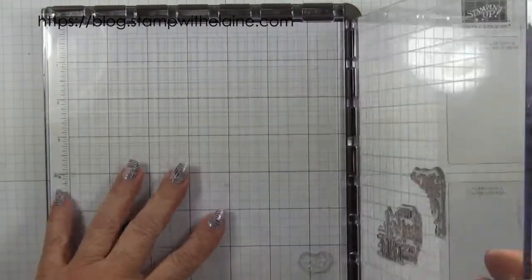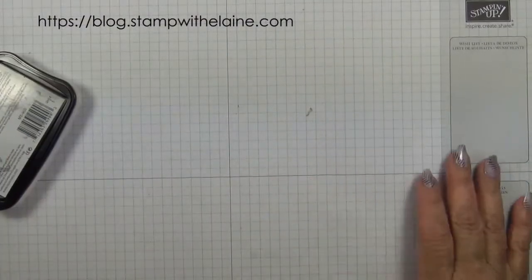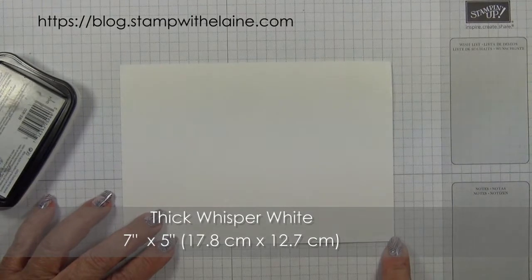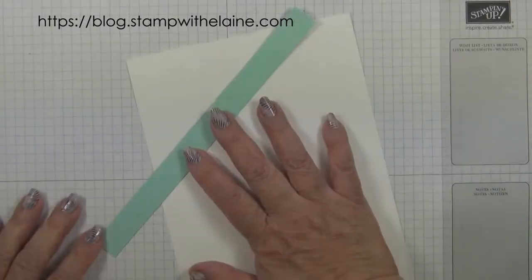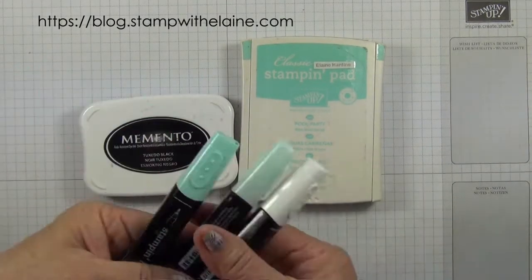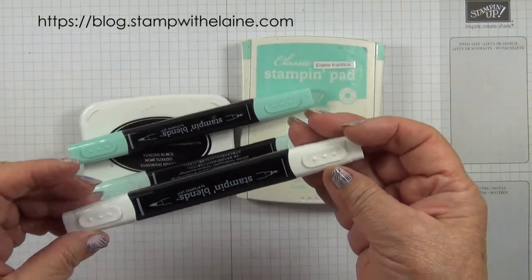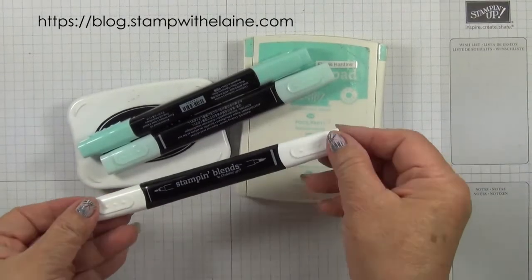We need the Stamparatus. I've already set up my plates with the stamps. For the swaps I use thick Whisper White cardstock, cut at 7 inches by 5 inches, which is 17.8 centimetres by 12.7, and folded in half. Whisper White scraps, Pool Party scrap, Tuxedo Black Memento ink and Pool Party ink, and also the Pool Party Stamping Blends combo pack. And also I've got a white one which will act as an eraser. I might not need it, but it's there if I do.